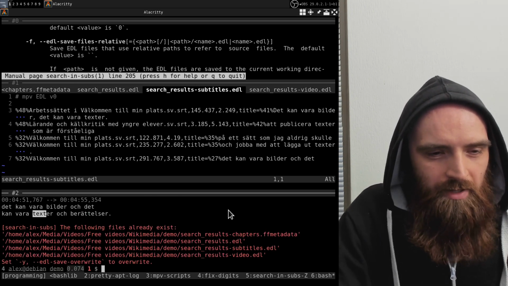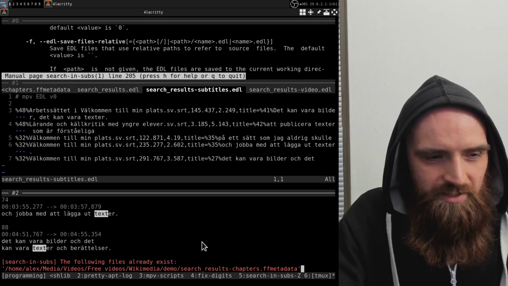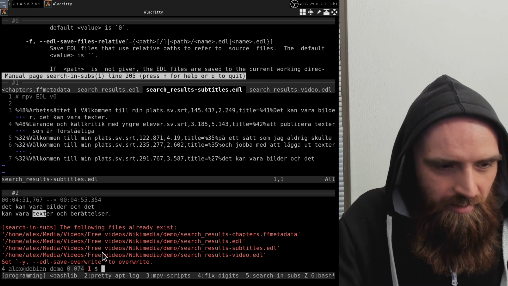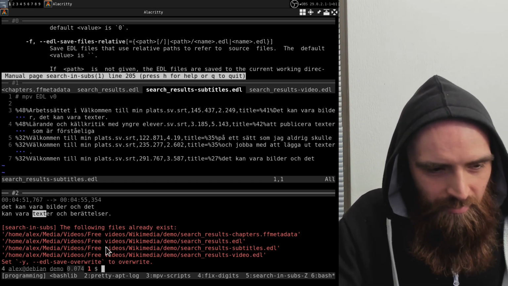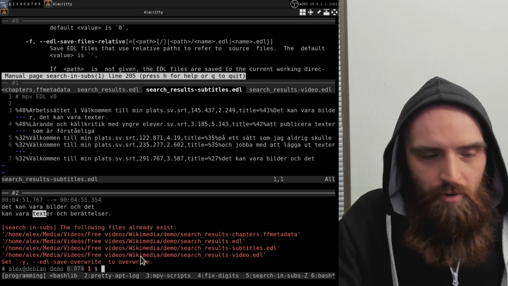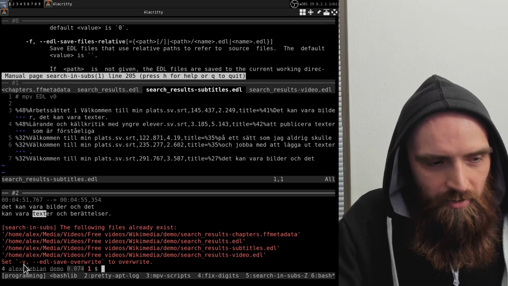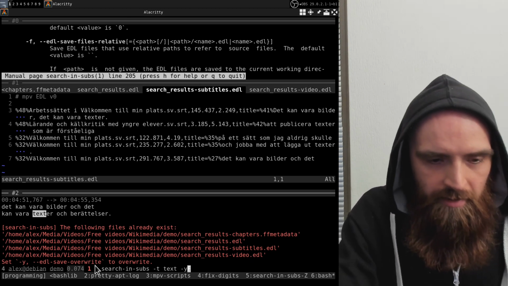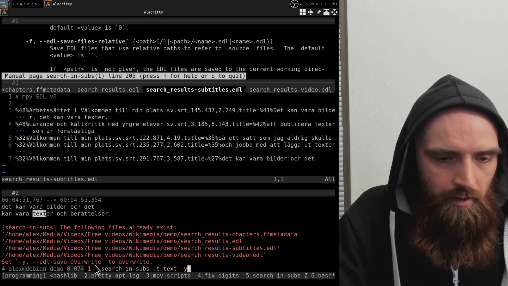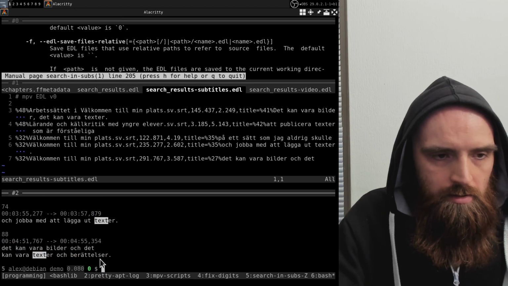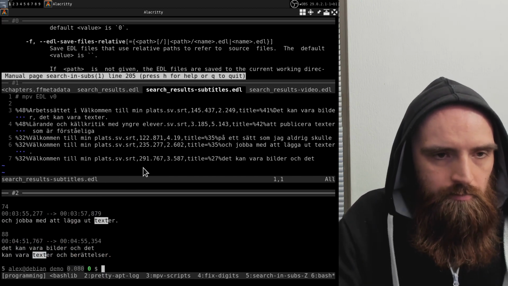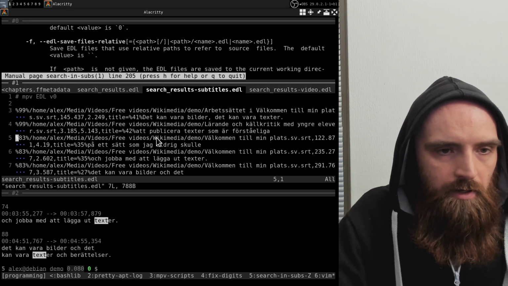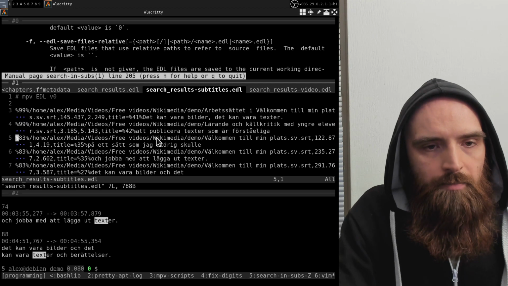And this will actually not work because we already have these files there, and it will tell us that the following files already exist, and it wouldn't want to overwrite them by default. But you can pass this dash y option to overwrite them. So let's do that, because that's what we want. It runs. So now I'll refresh these files, and we see that the path has changed.